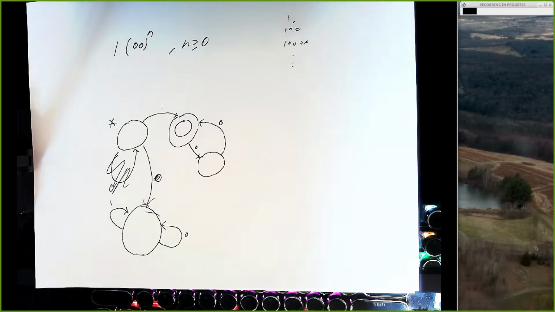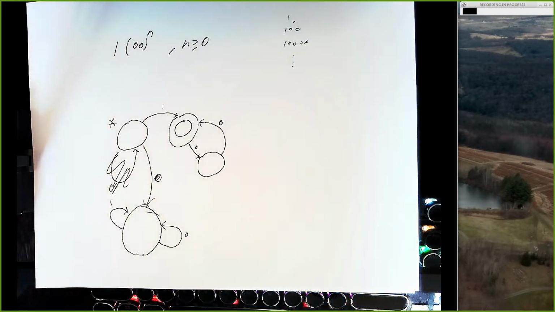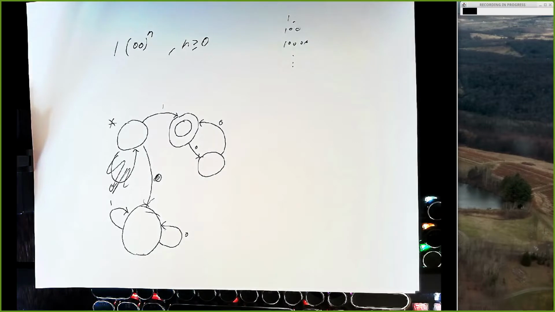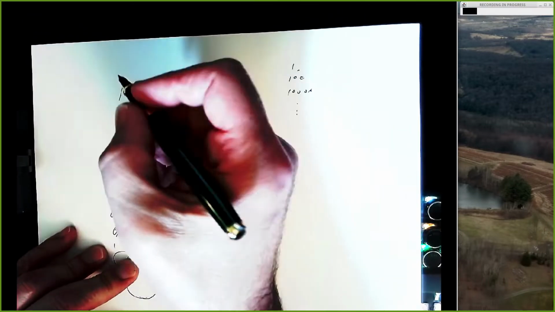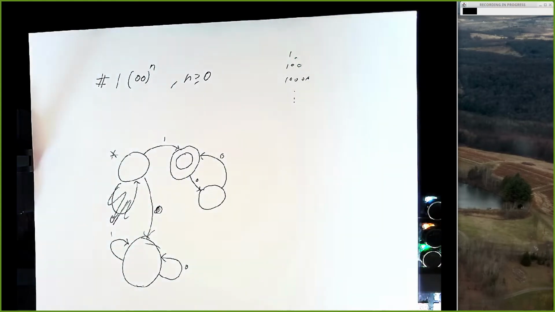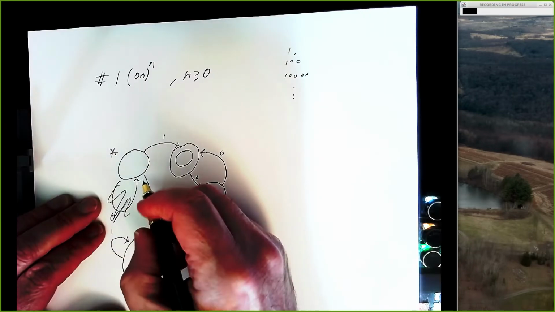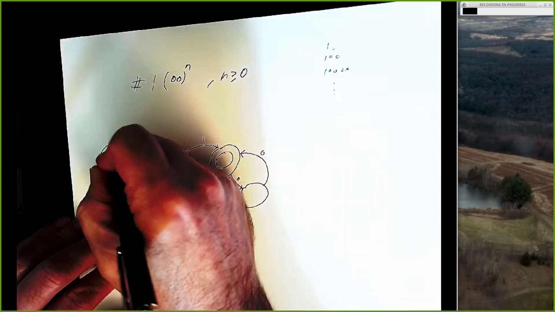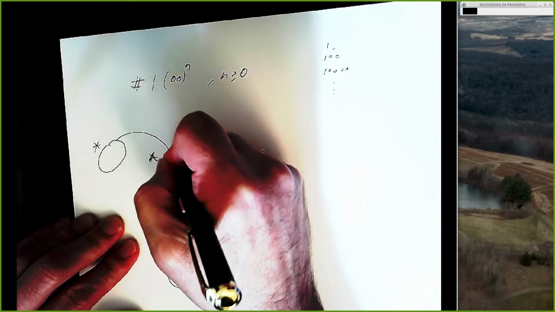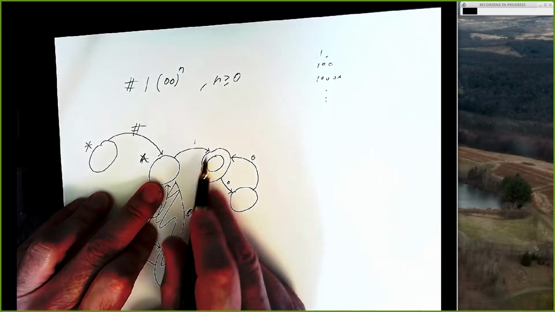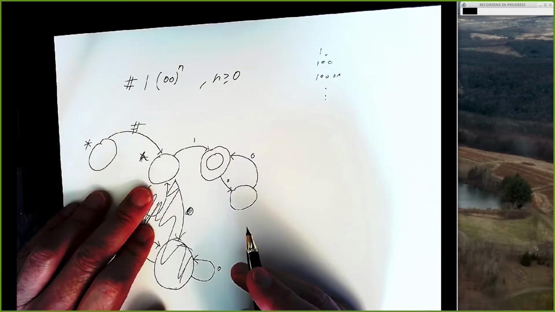And so depending on what the system is supposed to do, you can design your machine accordingly. Now if you did an actual key entry system, you might say you want to recognize something like a number sign followed by a 1 followed by a succession of double zeros. And so then, our initial state might say something like, we might start in some state over here and say if you have a number sign, we'll go into our state over here. We're waiting for a 1. If you have a 1, we'll go to a recognized state and look for double zeros.